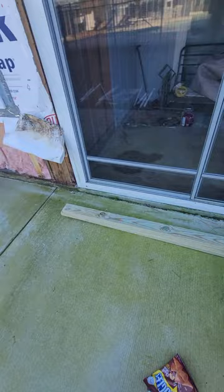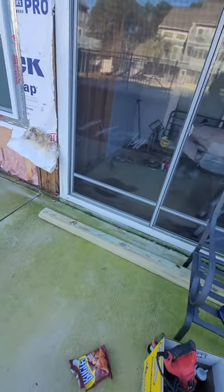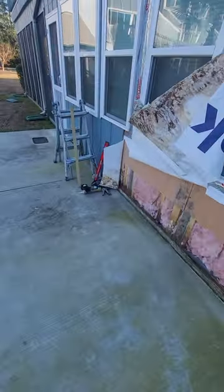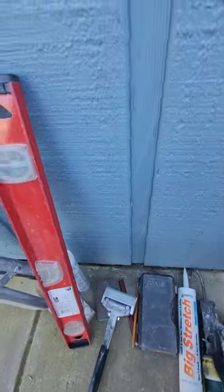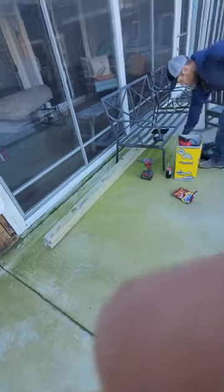We're going to start on the outside first. It might be in the center console of the truck. We're going to start on the outside first, guys, because there's a chance we can have rain in the morning, and we'll get this dried in today, and we'll get out of here because we got another job to go to after work.